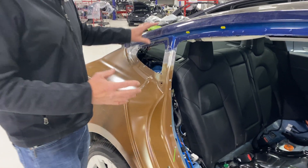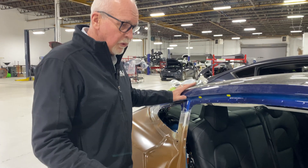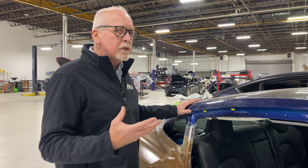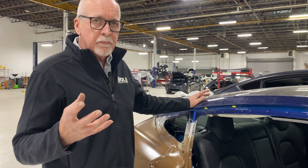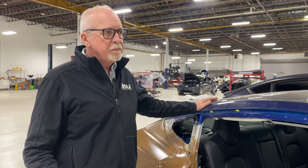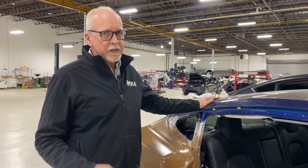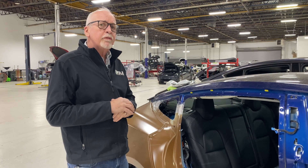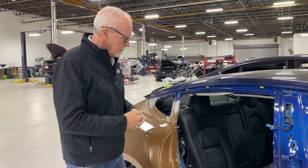Low voltage and high voltage isolation are critical in an electric vehicle for several reasons. One is that we're welding on this car, passing a lot of voltage through the welded areas of the vehicle. Whenever you're doing that, you've got to ensure the low voltage and high voltage systems are isolated from any current flowing through the body — otherwise you could wind up with a lot of electronics damage.